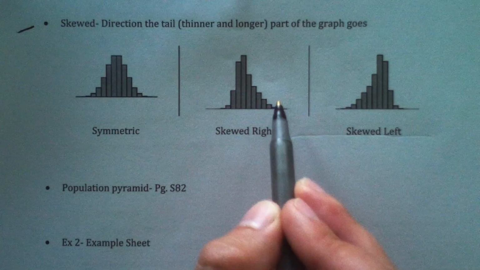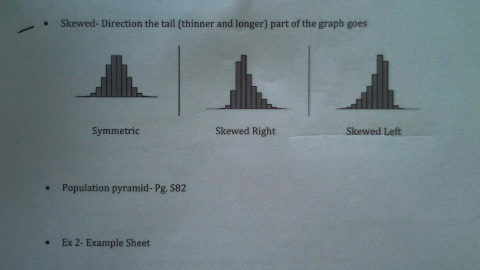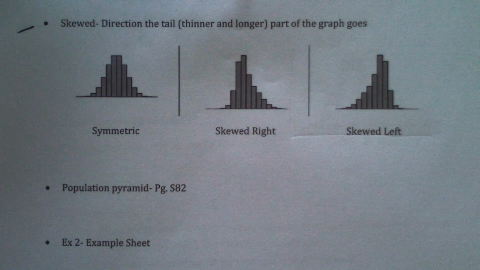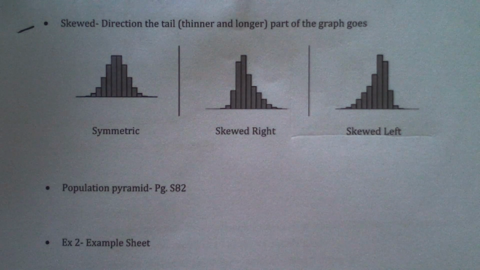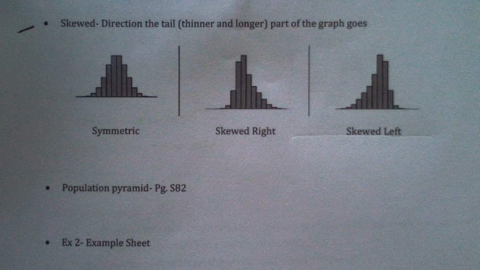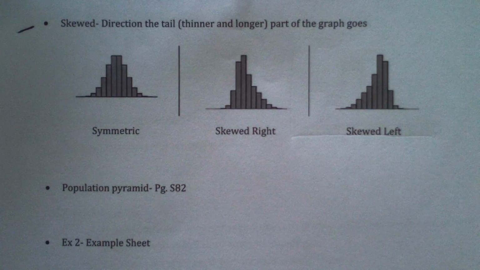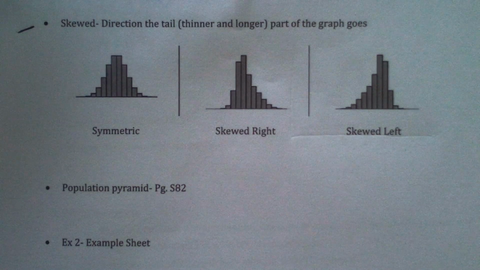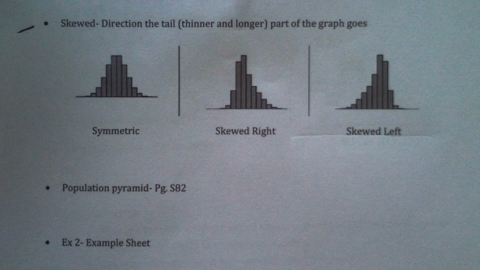Okay. Population pyramid is just another style of histogram. Basically what they do is they take 2 histograms and put them together, but instead of the categories or intervals going across the bottom, they go up and down, where it's vertical. And when we switch to example 2, you're going to see that because they use some population pyramids. So let's do that then. Let's jump to example 2 here.